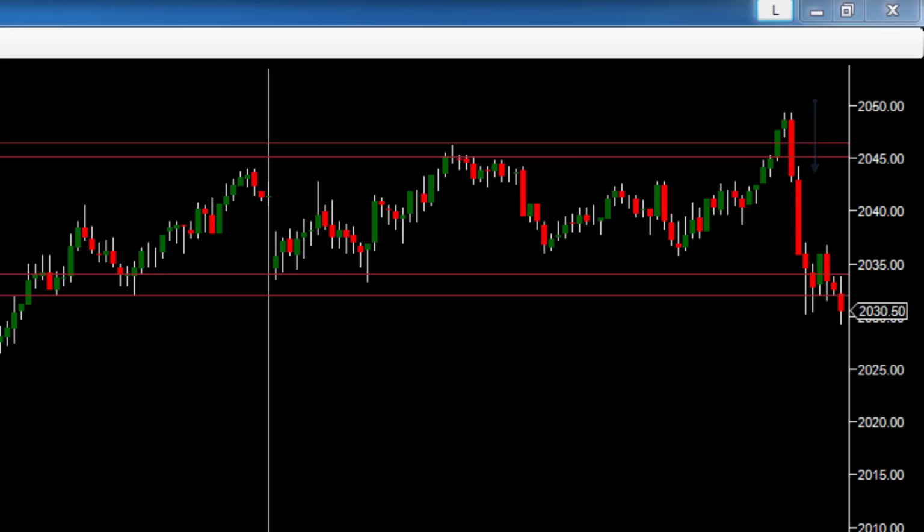For anyone who doesn't know, going short is just selling and profiting from the decline in price. So when you break out and come back in, that's a failed breakout. You want to get short, and where's the target on this trade? Right to the support level, which is the bottom of the neutral day type. That's where we're going back and forth. You want to avoid trading from the middle because that's where most of the chop is, and you want to make sure you're trading from the extremes.